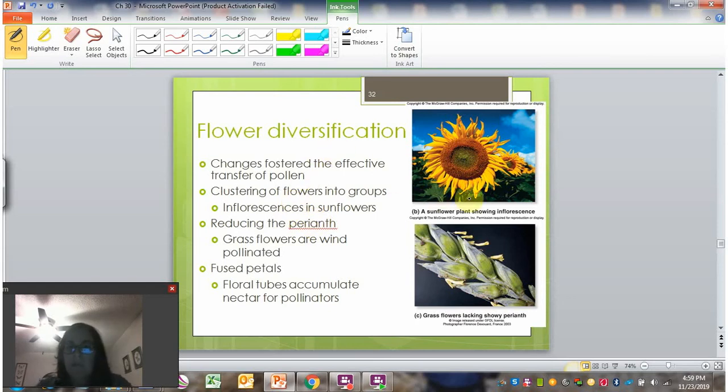So, for example, if we look at a sunflower, this is called an inflorescence. A sunflower is actually hundreds and hundreds of flowers. So it's got these showy petals here, which makes you think that this is just the center of one flower. But actually, if you look closely, and this is hard to do, you kind of have to see them growing. So if you ever see sunflowers growing, you can do this. The grocery store ones, you can't really do it with.